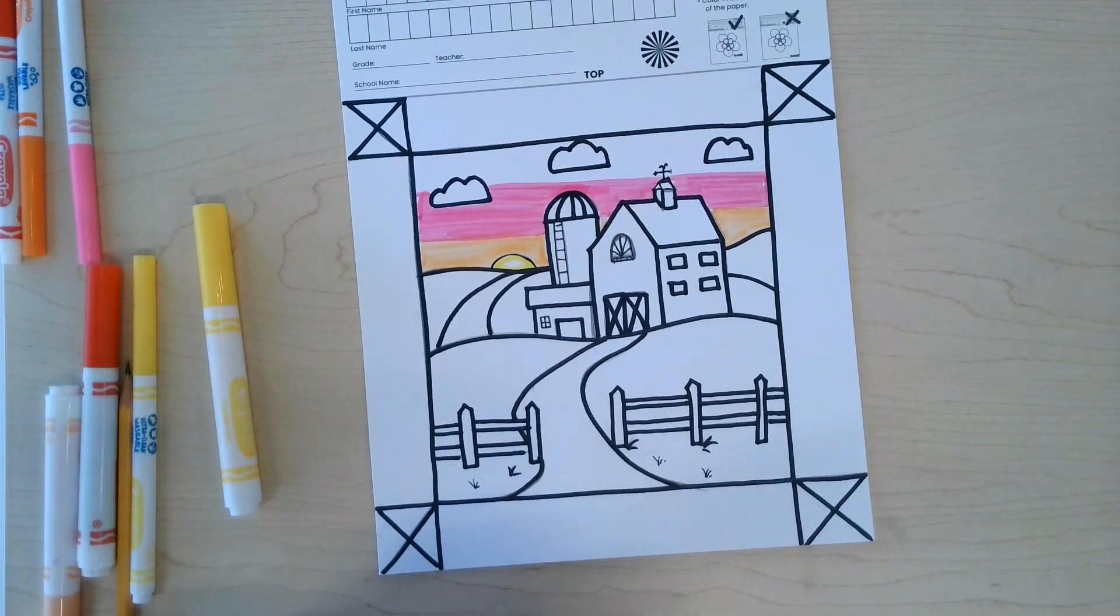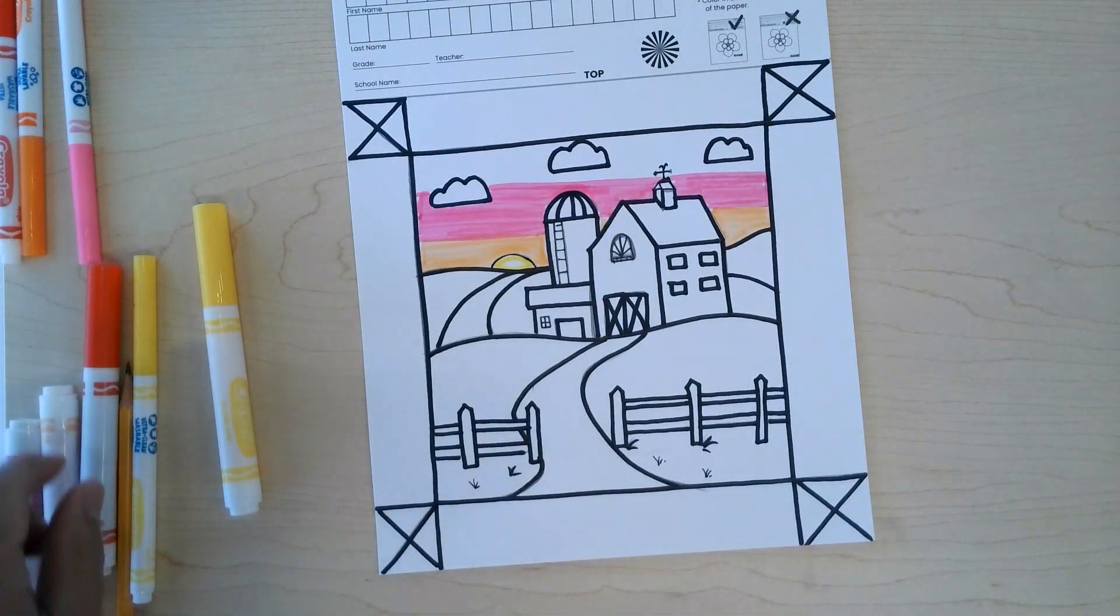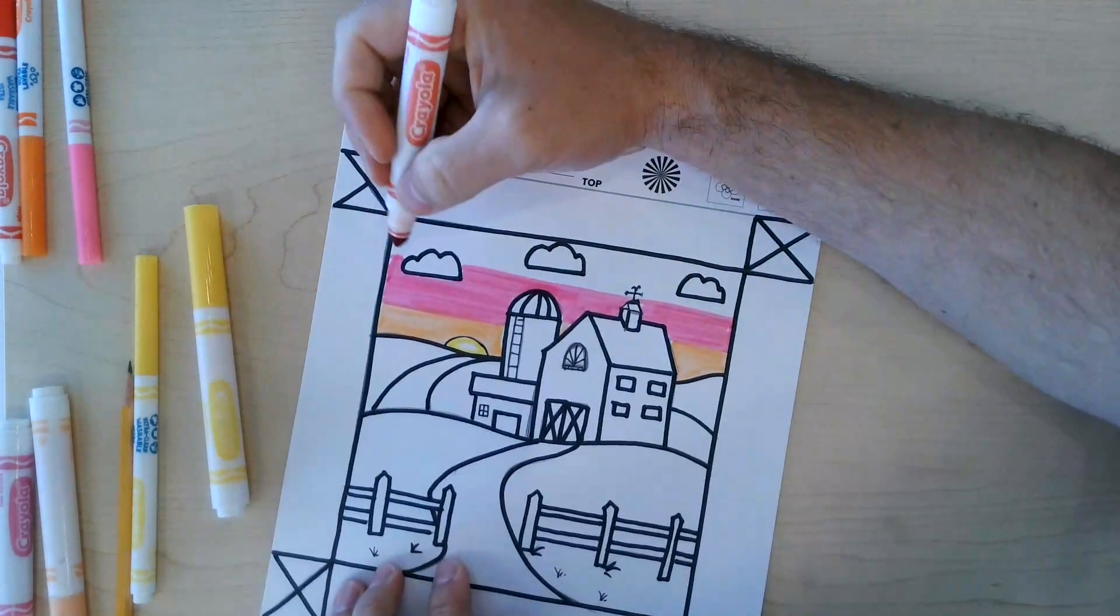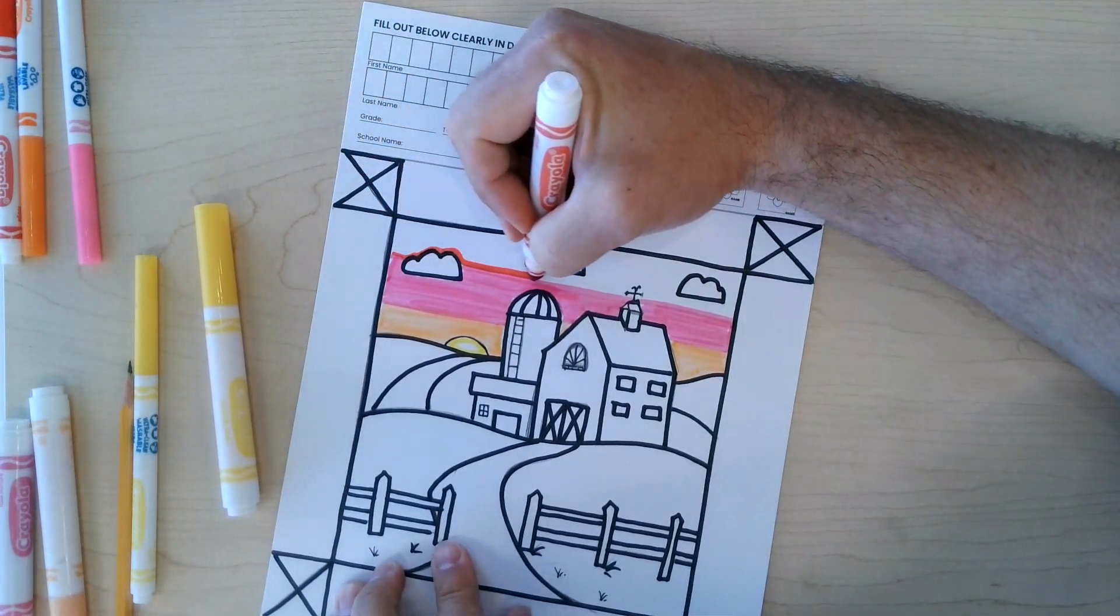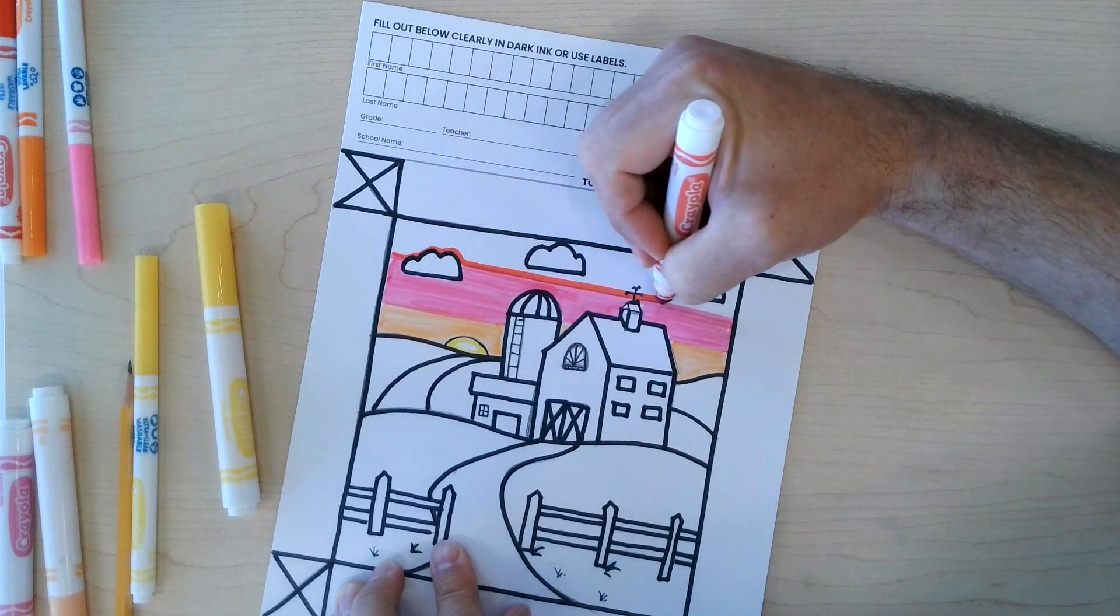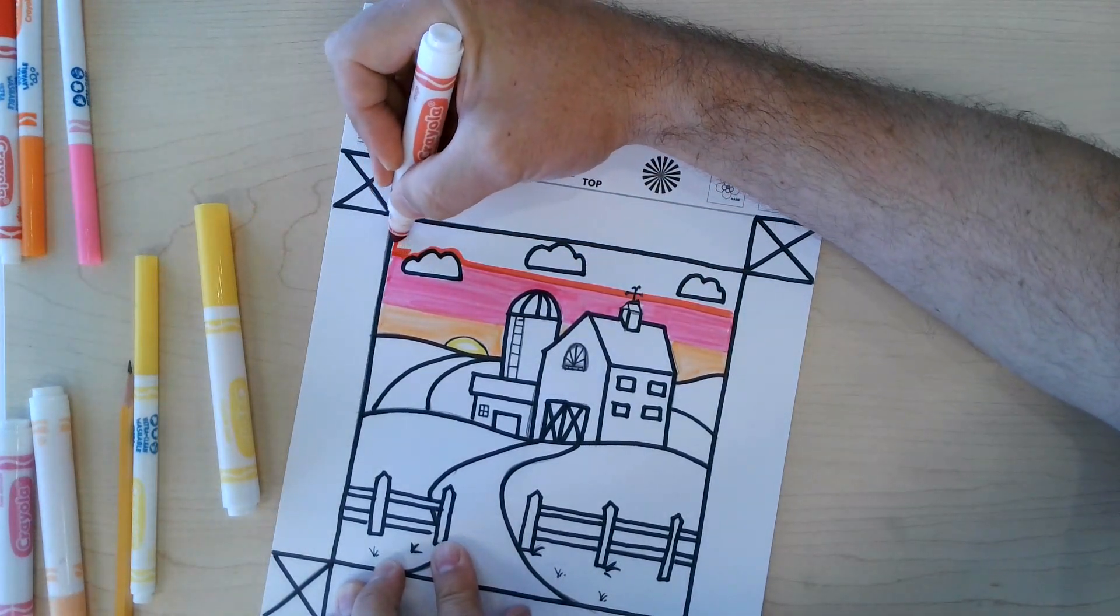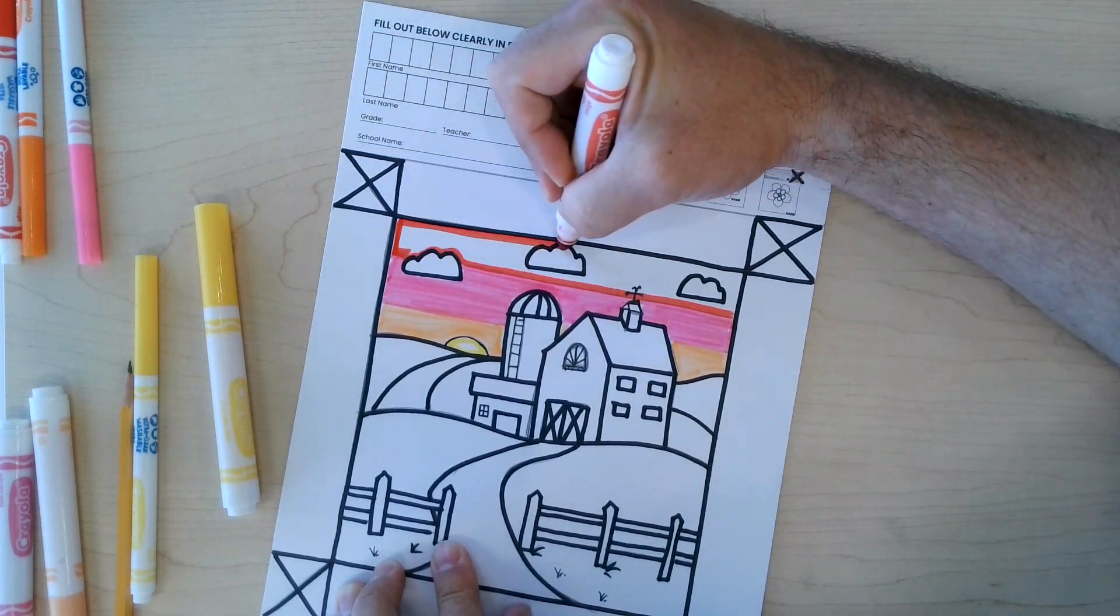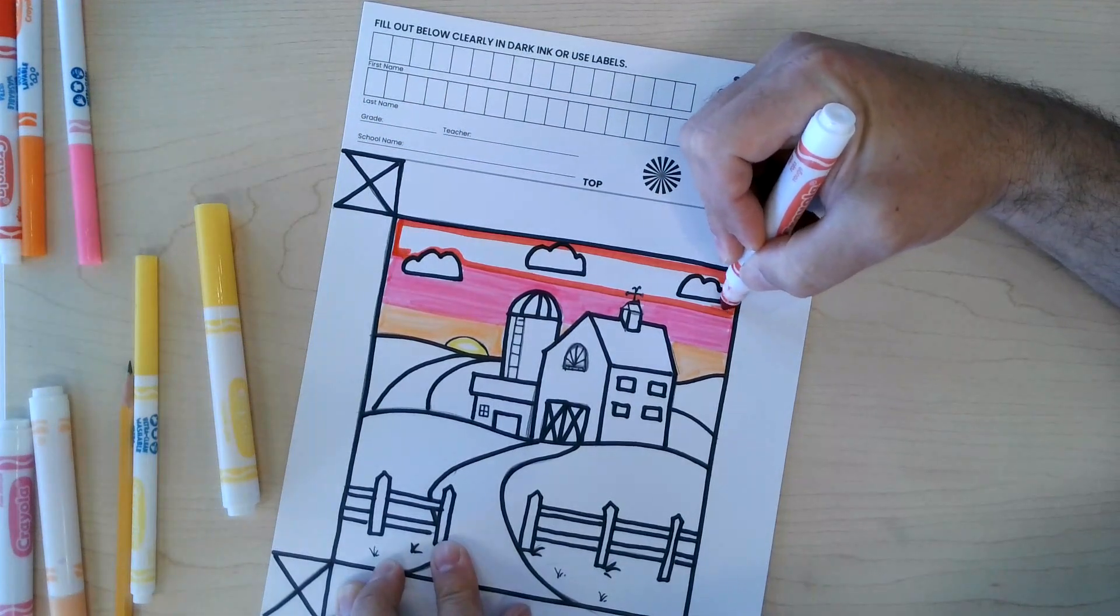And then I think I could go into blue after that if I wanted to. I do have a red here. Let's see how that looks. I think I might just go right into the red. It just kind of nicely goes. Oh, it went right on top of that. It actually worked out pretty good there. I can still see the black through there. I'm going to leave these clouds white. I'm going to leave them alone.